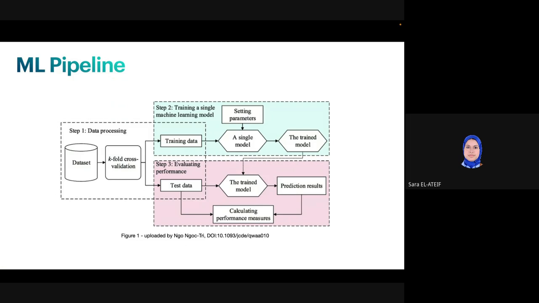So right after splitting our data, we feed it to the model. When it comes to the model, depending on the task and the domain, we will choose some set of models to try and compare against. For every model, we usually have a set of parameters that can be improved. That is what we call tuning, or hyperparameter tuning. Right after that, we evaluate the performance of the model on the specific task using the test data set. That's usually when we calculate performance measures like accuracy, precision, and recall, also depending on the task.